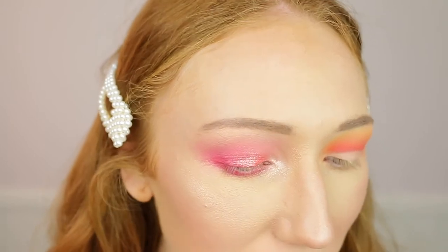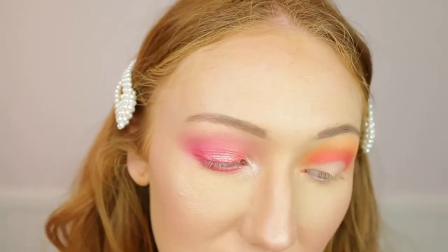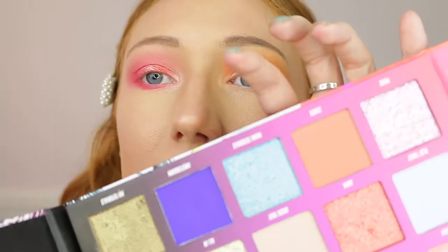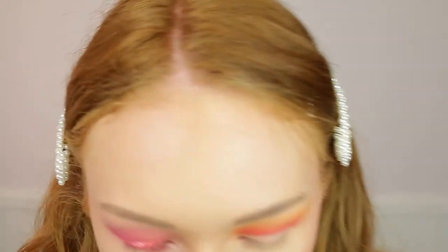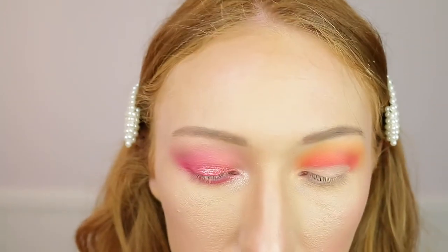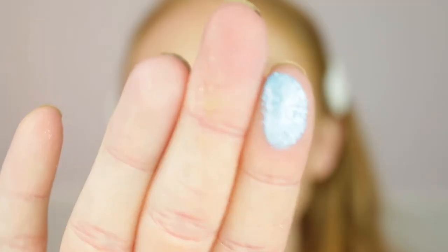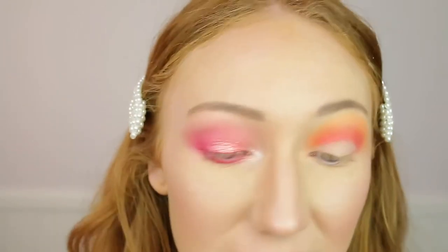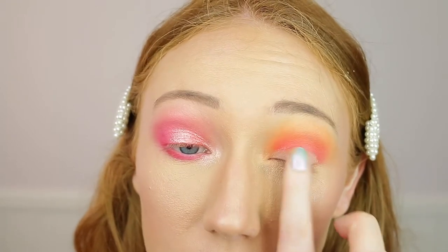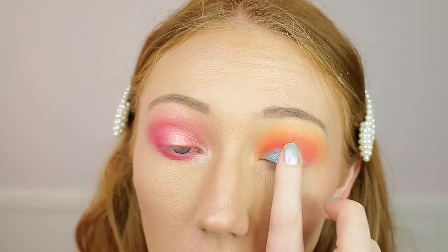Now I feel like it's a good time to use Mama Tutorials. I am so excited for this because it looks so good - it looks like a mermaid colour. Mama Tutorials is this one right here and on the card it says it's a baby blue shimmer. I'm going to use my finger again because it works out best for shimmers. I've literally done a tiny swatch - these are honestly so pigmented. I didn't think they would be this good but they really are. I'm just going to pat this all over the lid.